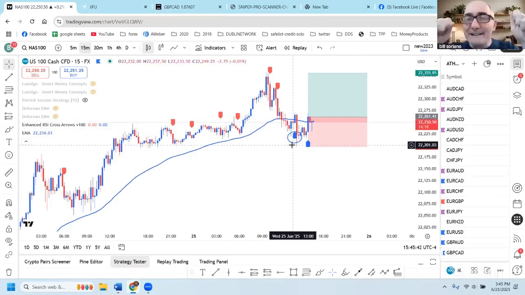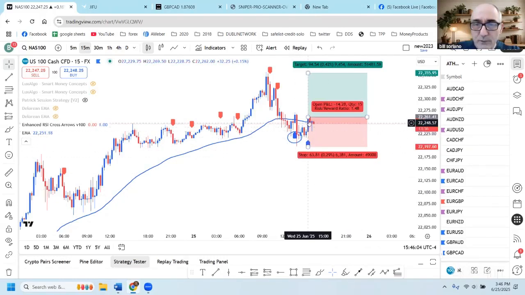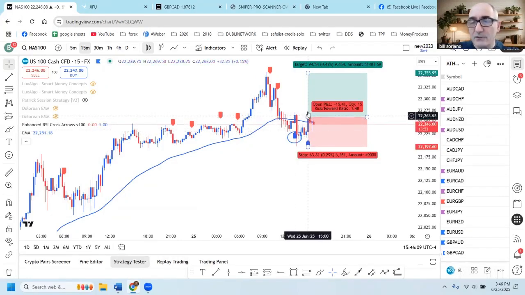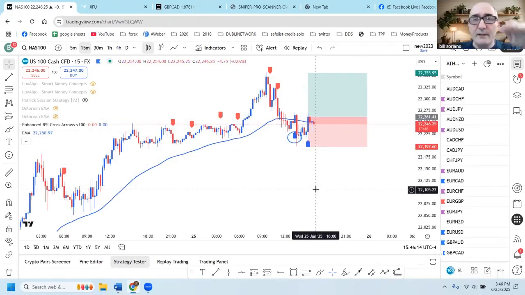What that means is that here on TradingView, we get the indicator. The indicator comes out. This is our custom indicator that's only available if you're on our team. It's called the ATH RSI Crossover Arrow Indicator. Okay, so when this comes out, that's one. And then if you're buying, if it's coming from below the 55 EMA and it crosses and closes above, then that's the second confirmation. Okay, then we have to go over to the Sniper Pro Scanner and see if we get the other four.